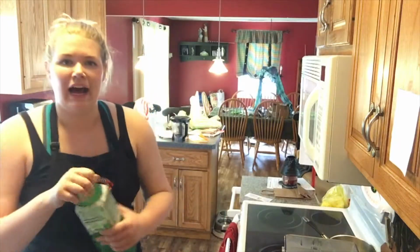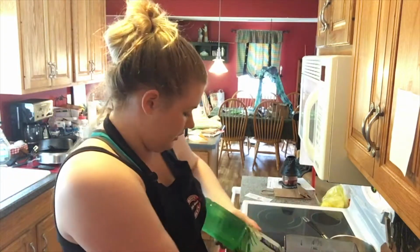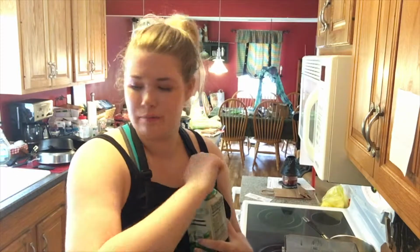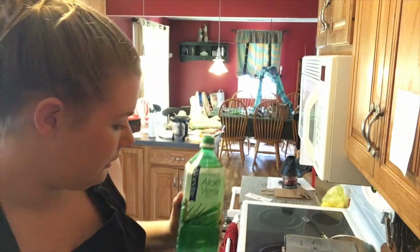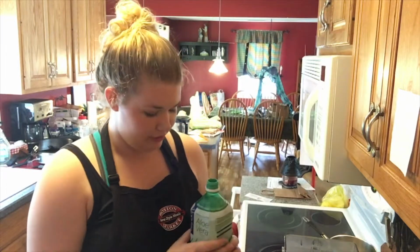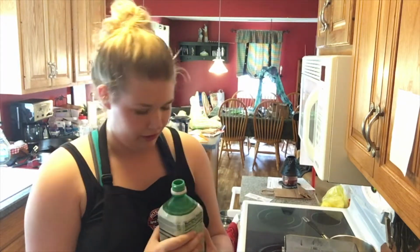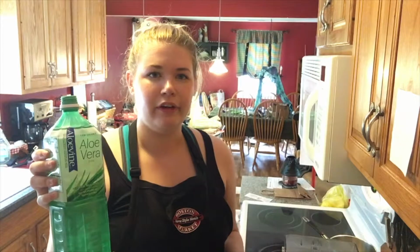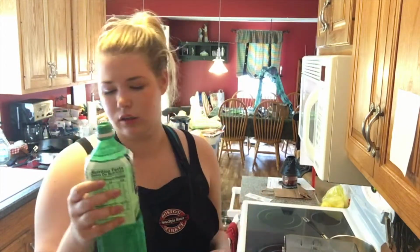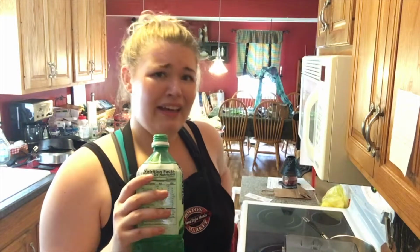Oh, it's getting hot, finally. It's been like winter for 10 months, I think, but it's warm today. And you know, you could drink water, but I have started drinking aloe vera juice, water, aloe vera drink. It's got chunks of aloe vera in it, which might not be your thing. Let's all take a sip of something because you guys are dehydrated.